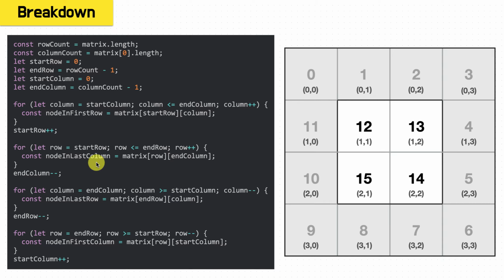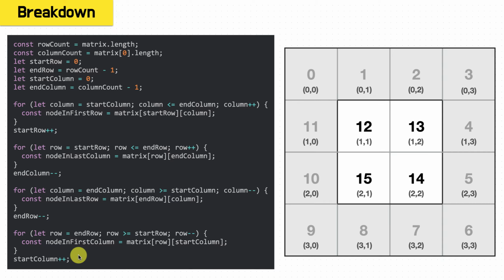Now we're on the last column. We keep the end column fixed, we start at the start row and end at the end row, and go through the entire side. Once we finish the right side, we move end column in by calling end column --, and now we have a new right bound. Then for the bottom, we keep end row fixed, we start at the end column, and do column --, and go backwards towards the start column. Once we use this row, we do end row --.